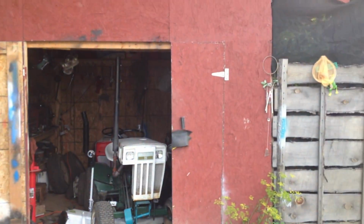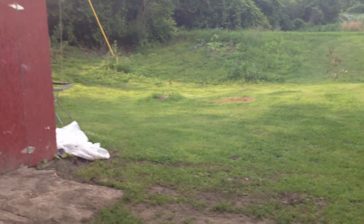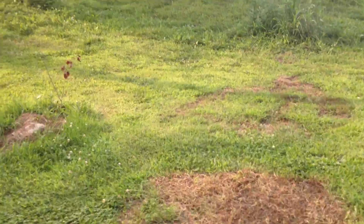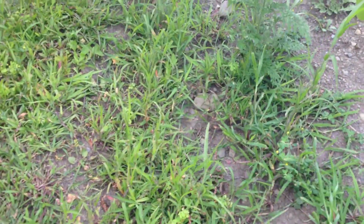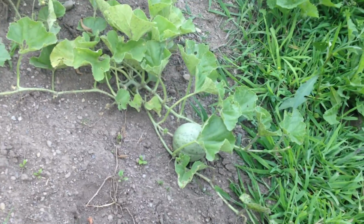Alrighty guys, just figured I'd do a quick update. Got zucchini up already from up there. One plant's freaking huge, you can see it. Hopefully I can get up here before I run out of recording time. Zucchini's over there. There's one over there. It's a little big. That two we already took off. Here's cantaloupe, I believe. Right there, one small one. I don't see any others.